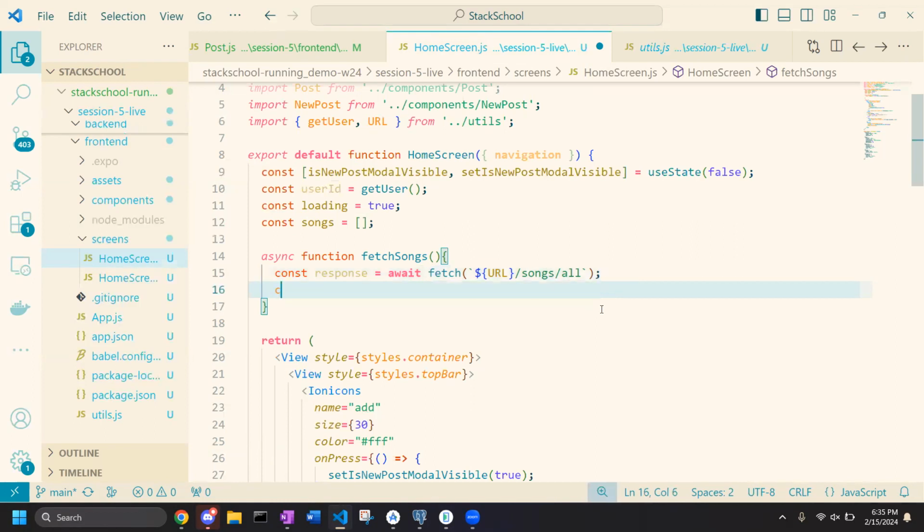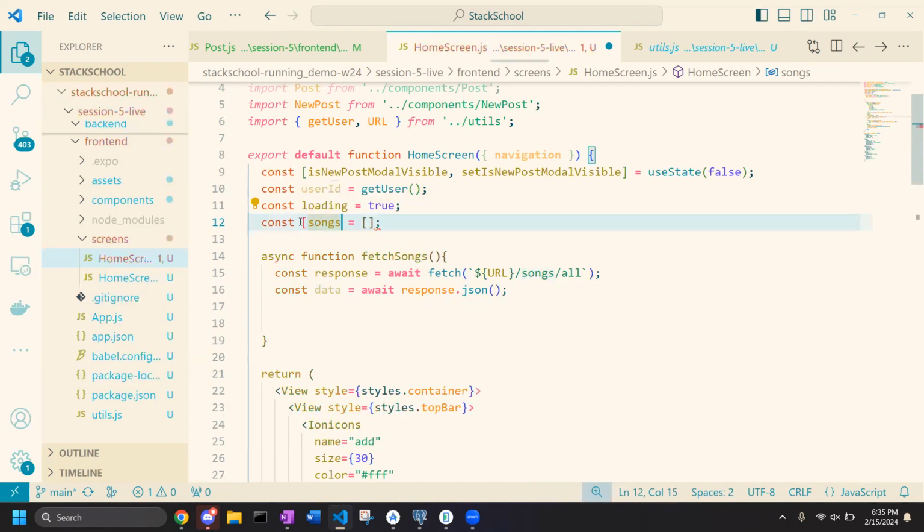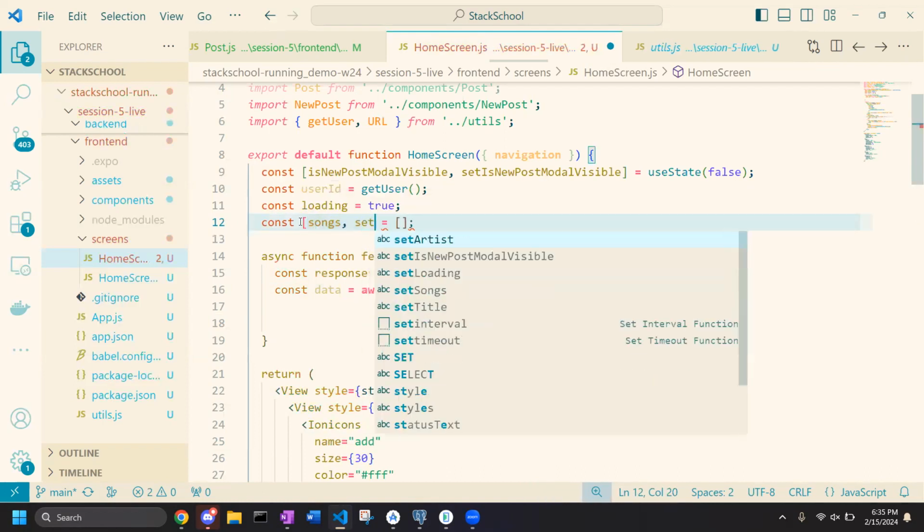Okay, then the next line would just be to get the data from the JSON payload. So data equals response.json, like that. And then all we need to do is update the songs variable to have the data. So if you recall, we actually need to make use of useState. So we'll do something like this.